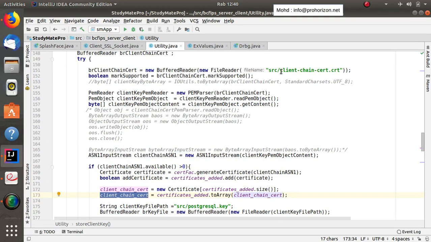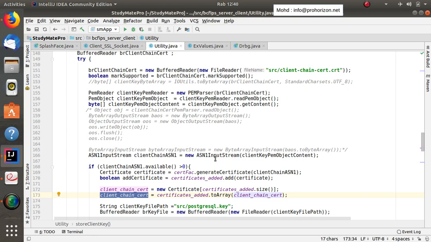So this is how you could get the client chain cert. First, you concatenate the client cert to the intermediate cert to the root cert, put it on the class path of your application, read it, buffer read it, mark supported, PEM parse it, get the PEM reader, from the PEM reader read the object, get a PEM object, get the content of it, make it a byte array, and use it as an input stream, as an ASN1 input stream.